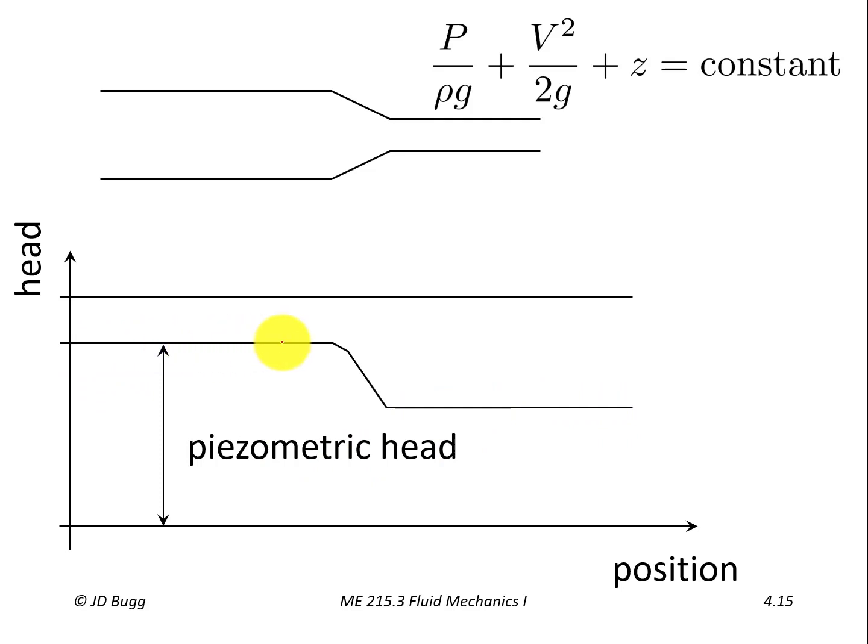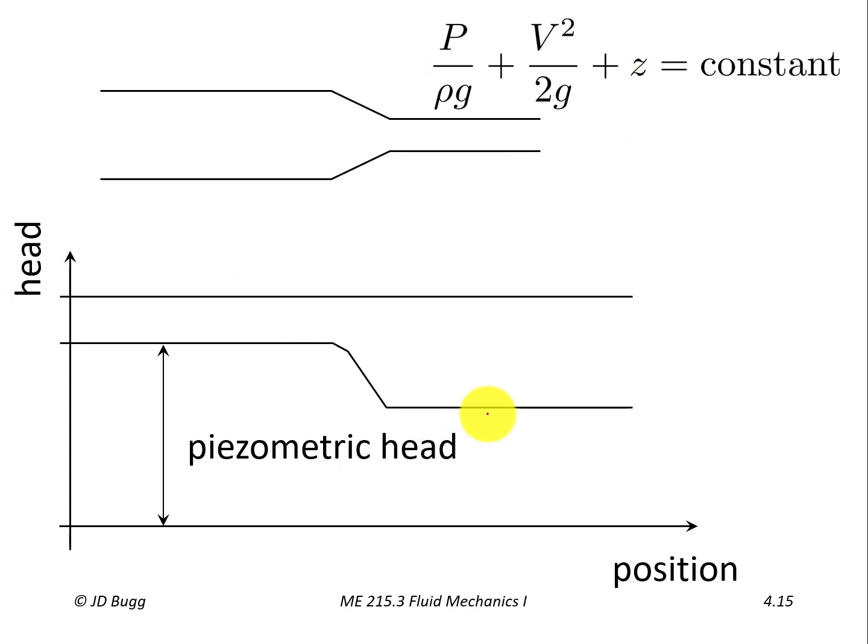So this is the piezometric head that I've plotted here. Now remember, piezometric head is the sum of these two things, but the Z is not changing in this illustration. So really we're talking about the pressure here. It's changes in pressure that are giving us this piezometric head plot.